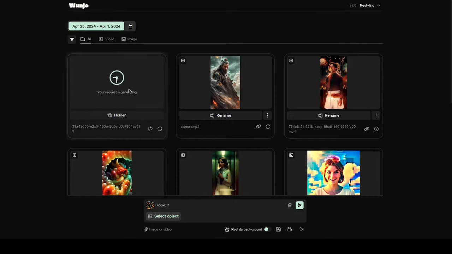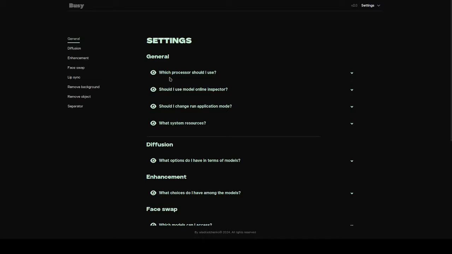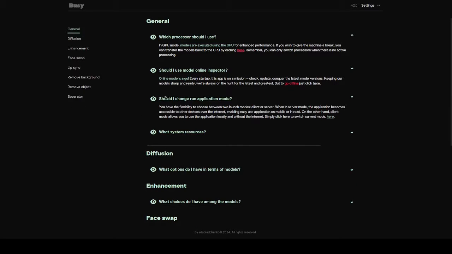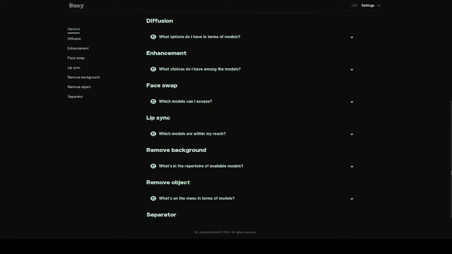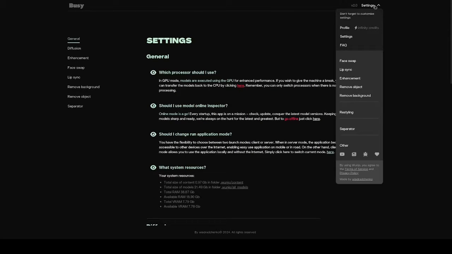While it's loading, let's see what else is in the app. In the settings, you can change the launch method to work only with CPU or GPU. You can disable internet access, adjust various parameters for the duration and size of the uploaded content, and select a comfortable resolution for your content. You can also view the technical specifications of your computer. Additionally, there are instructions on where to download models and where to manually place them. Models are downloaded automatically without your involvement during the first run of the module, but you can easily do this manually if needed.